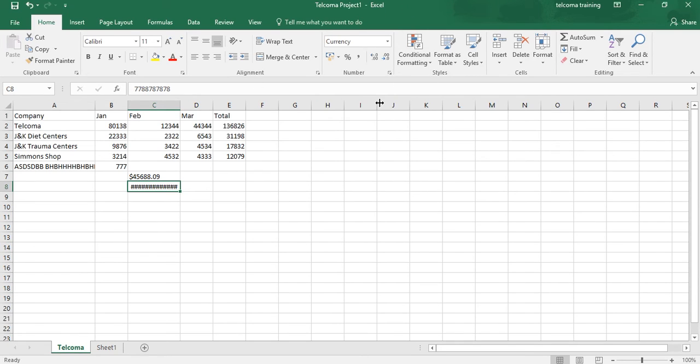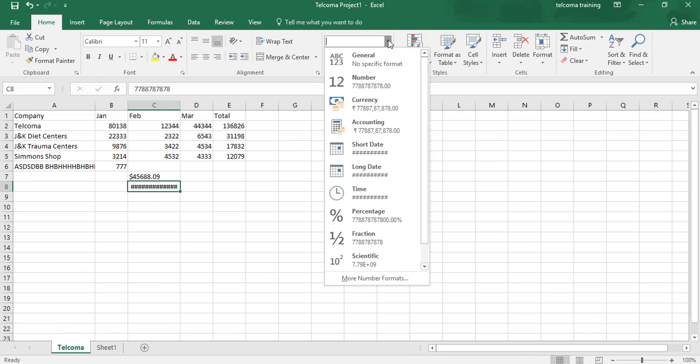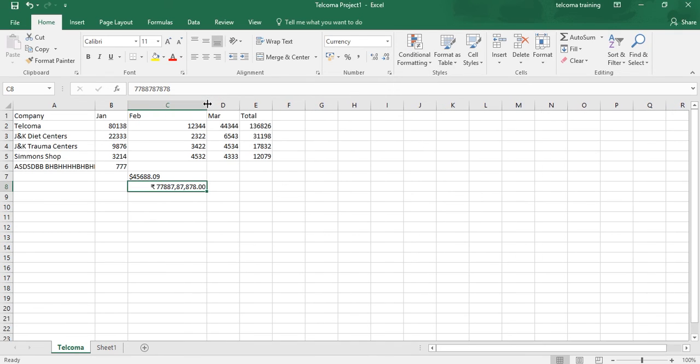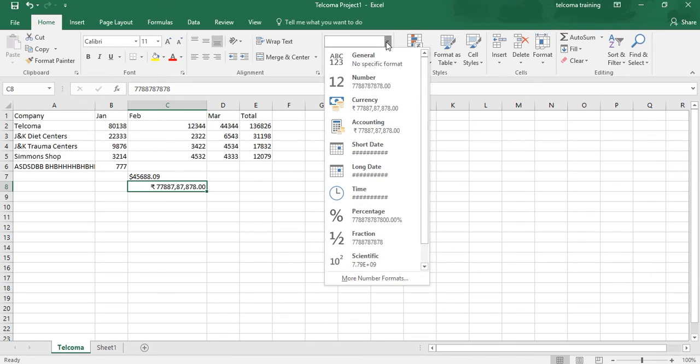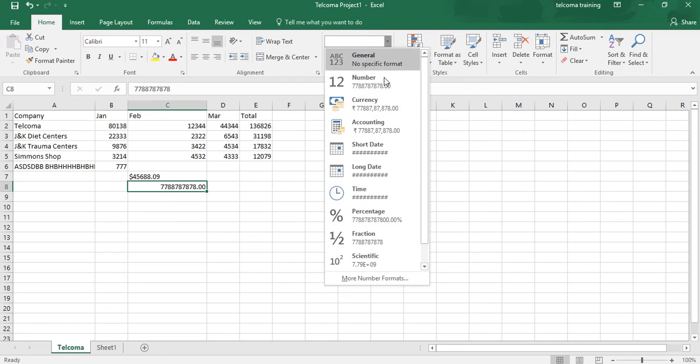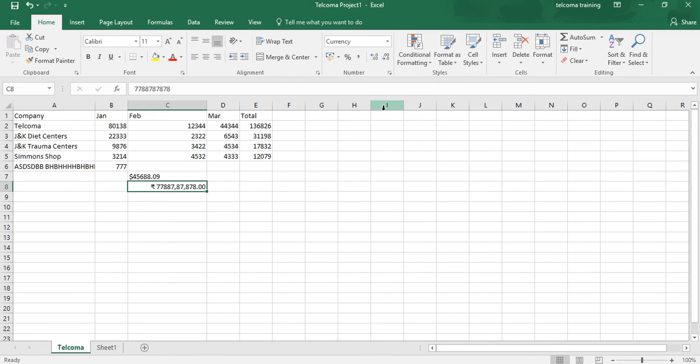Look, this one is the currency value for the appropriate figure you have created in your cell. If you put it as number, it will show like this. If you put it as currency, it will show the format of a currency.